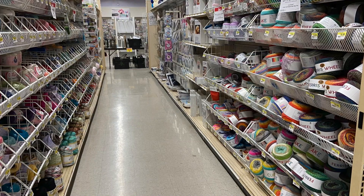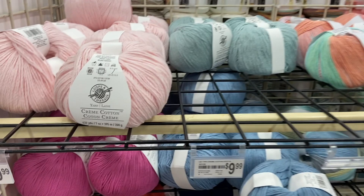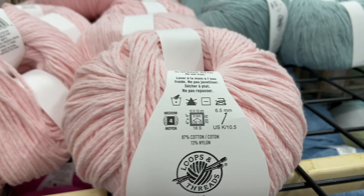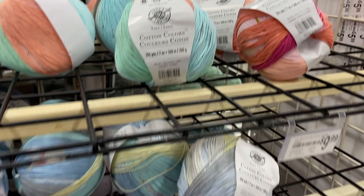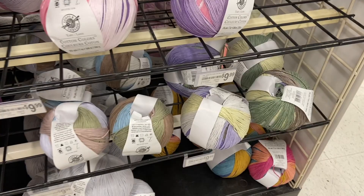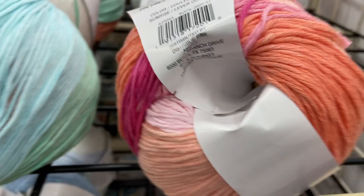I did find the one thing I went in for and needed, so I grabbed it and then onward to Michael's. Right when I walked in I saw this very interesting new yarn. I like the naturals and I like cotton, a good cotton. And this is their Creme Cotton, it's a number 4 weight. On the solids you get a little bit more yardage, 432 yards in a 7 ounce ball, 87% cotton, 13% nylon. And now we have some self-striping yarns with 394 yards. The regular price is $9.99 — this is Michael's in-house brand Loops and Threads — and all of the Loops and Threads was on sale today for 40% off, so it was $5.99. This particular colorway is called Sunrise and I think they are all lovely, really getting your spring on.